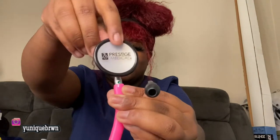It's crazy. I really wish y'all could hear this. This is a really good stethoscope, and when you're done using it, you can just turn it, cut it off, and now it's off because the back is towards the green part. On, off, on, off. I really like this stethoscope.